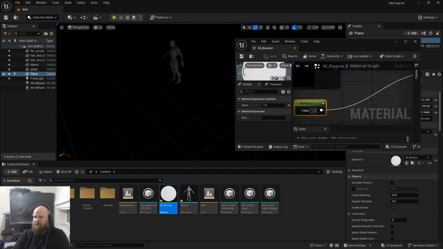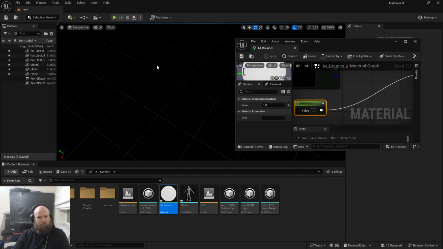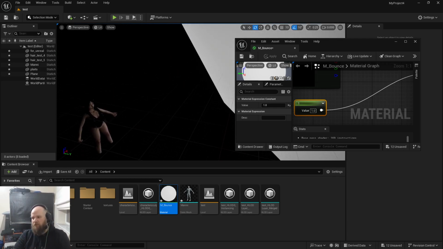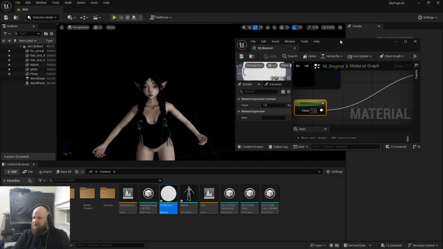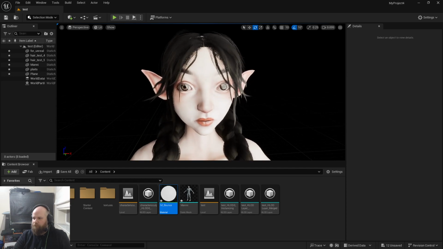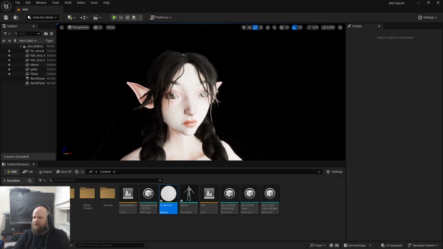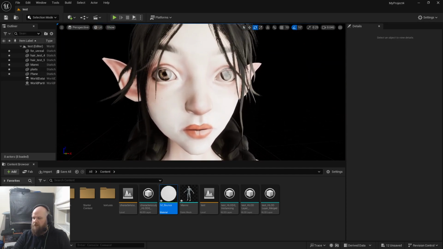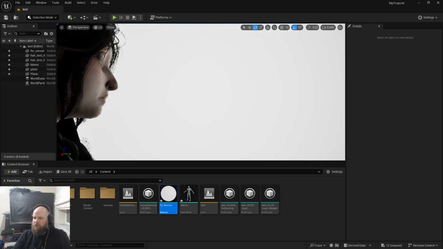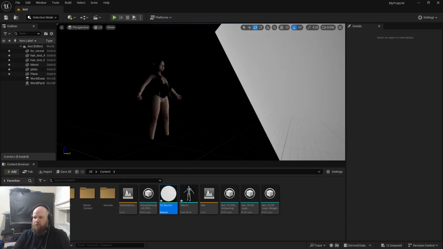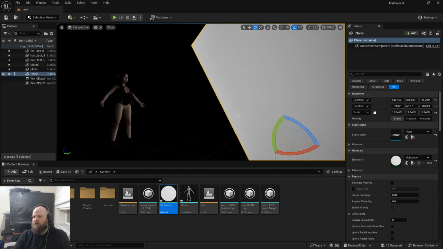And now if I actually find that light, I'm just going to take the light away. I only needed that light just to get this in so I can see what I'm doing. So now what you can see is the light source is very soft on the character. Very, very soft. It's almost realistic. It's very bright, but we can sort that out in a second. But as you can see, because we're using this bounce board as a light source, what this produces is very, very soft shadows.